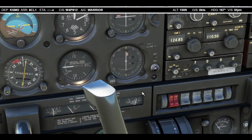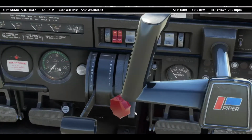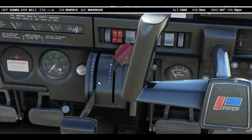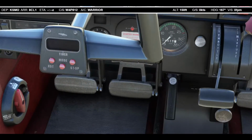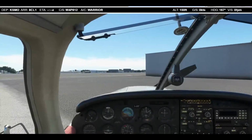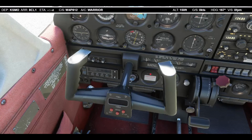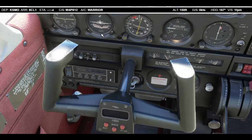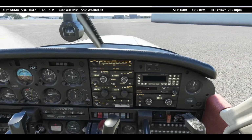It looks like it's a beautiful day in California, but I don't think there is ever any other kind of day in California, to be honest. So, what am I doing? So the mixture should then go to full. We select the left fuel tank to start with, and we fire up the engine. If everything wants to work with me there, that is. So, power to the engine, and there you go, the engine is on. It is that simple. I know it is not higher maths, but still. Okay.